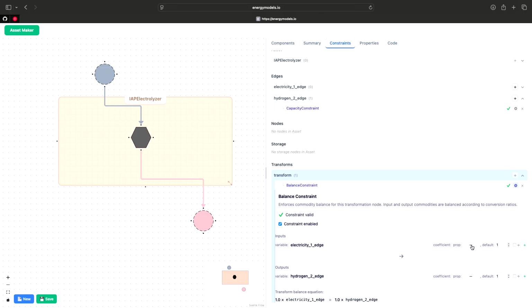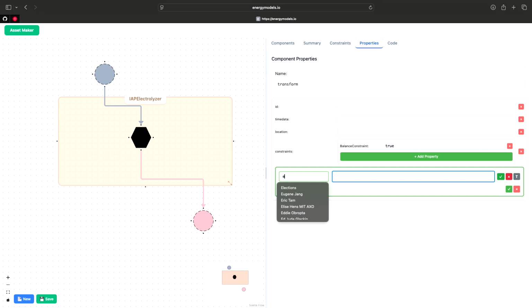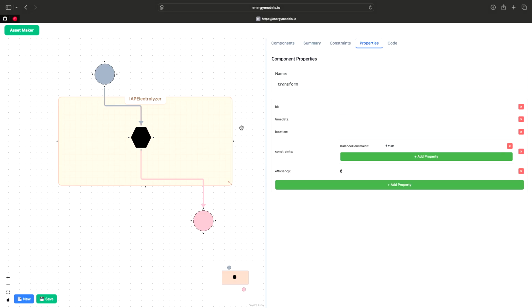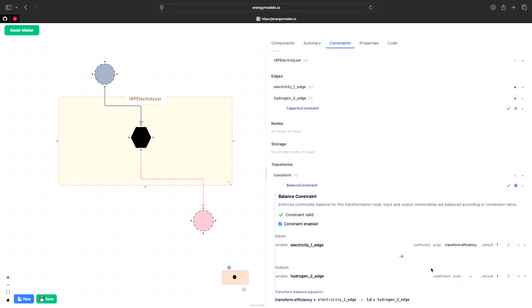So in this case, I want to have some kind of efficiency. So I'm going to add conversion, or say efficiency to here. And I'll say it's a number. And by default, it can be 0, just to make it very obvious when I mess up the inputs. And so now I say, okay, this is actually wrong because I want 1 unit of electricity to make efficiency units of hydrogen. So if this was, let's say, 0.4, then my 1 megawatt hour of electricity coming in is 0.4 megawatt hours of hydrogen coming out.